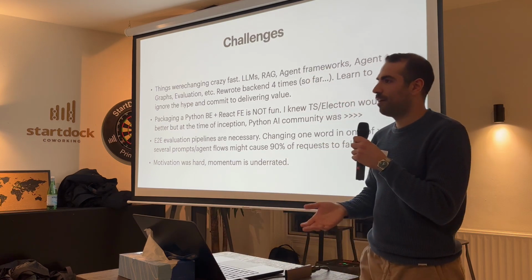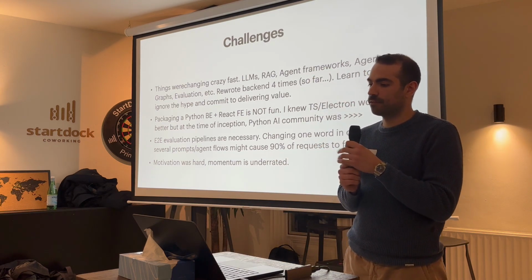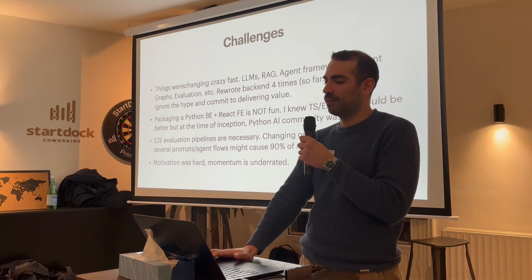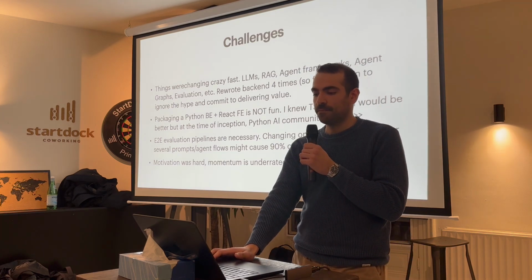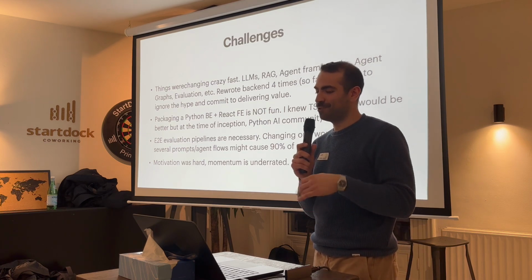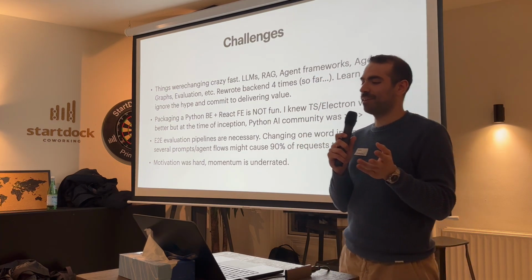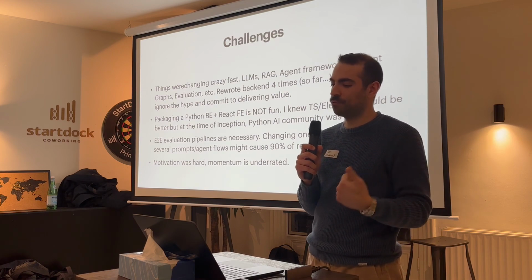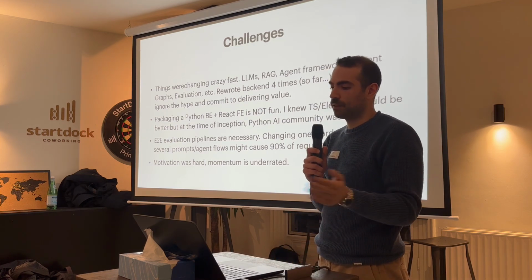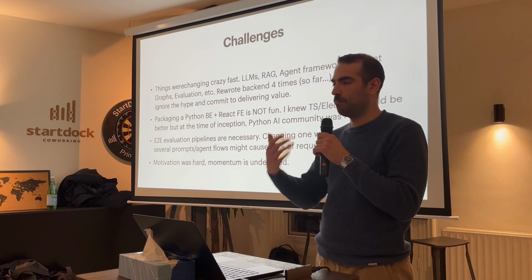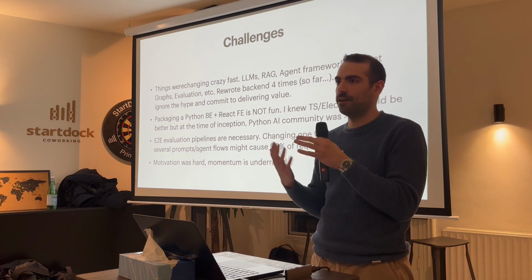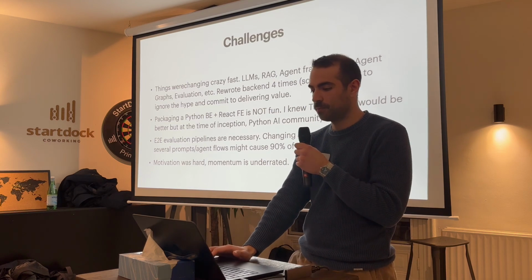So learning to ignore the hype and focus on the value was hard, and even to build things in a way that's foolproof and doesn't get deprecated fast. Packaging a Python backend plus React app is not fun. Don't do this. I knew that TypeScript would have been a better solution back then, but the Python AI community back then was way more advanced. We still see it today, like TypeScript libraries always try to catch up. I think now we have bigger companies, like LangGraph grew a lot, LangChain grew a lot. So now they're kind of running at the same point, but it wasn't the case always.